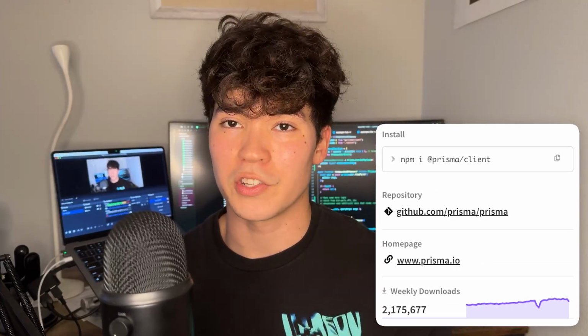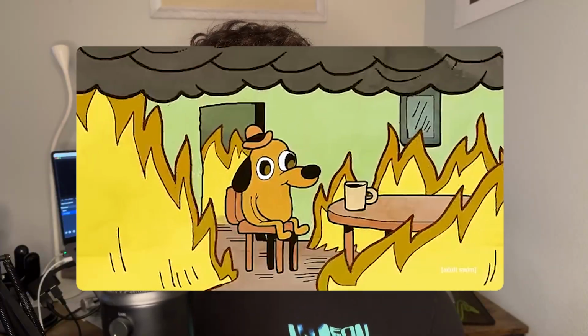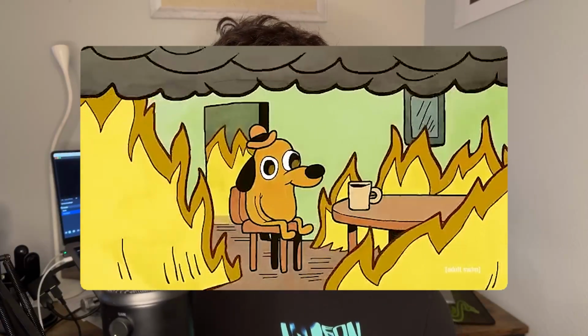I've been a Prisma user for a while now, and when it comes to developer experience, there's no ORM quite like it. However, there are some quirks when it comes to query type safety that most developers aren't aware about. So today, I'm going to show you a trick I use all the time to keep my queries safe and error-free. So let's get to it.